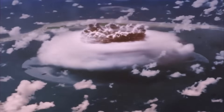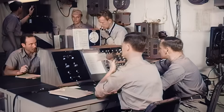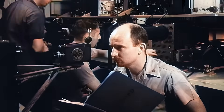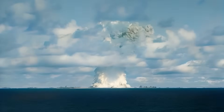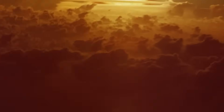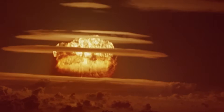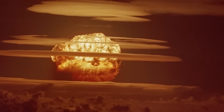This was the Baker Event nuclear test conducted at Bikini Atoll on July 25th, 1946. Bikini Atoll, part of the Marshall Islands in the Pacific, was used by the United States as a nuclear testing site after World War II. Between 1946 and 1958, the US detonated 23 nuclear weapons here, including some of the most powerful ever tested. The most infamous was Castle Bravo in 1954, which ended up being more than twice as powerful as expected and spread radioactive fallout across a much wider area than planned. Nearby islanders weren't given proper warning and were exposed to high levels of radiation.